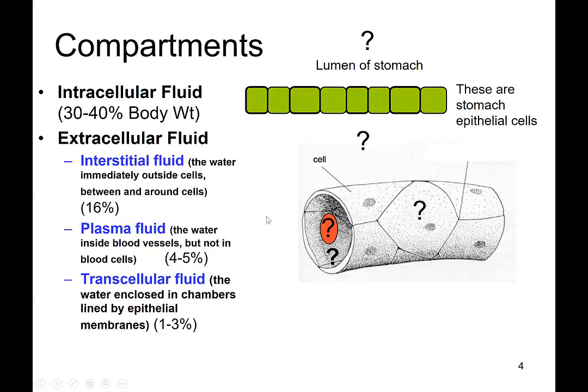Again, there are many other examples, like peritoneal fluid in your peritoneal cavity, or pleural fluid found in your pleural cavities, and the fluid found in your synovial membranes. Again, intracellular, about 2/3 of your body mass, fluid found inside the cells. Extracellular fluid, about 1/3. The biggest extracellular compartment is interstitial, followed by plasma, followed by transcellular fluid.